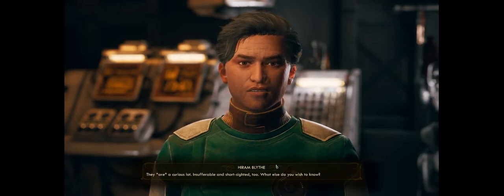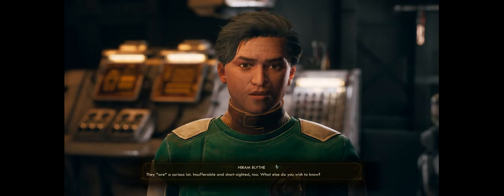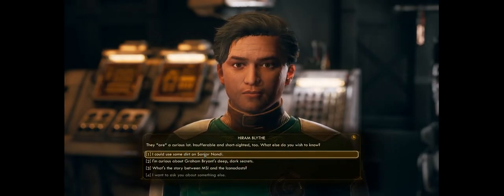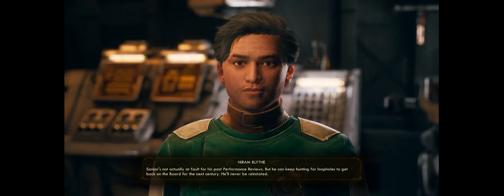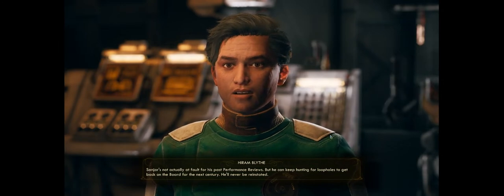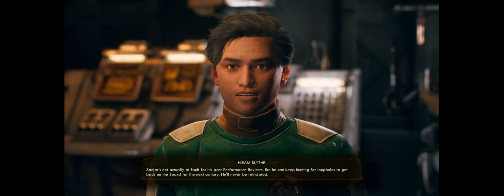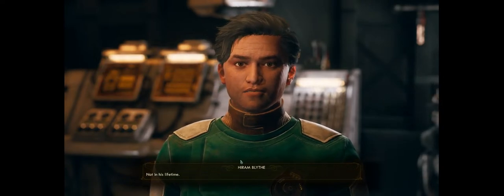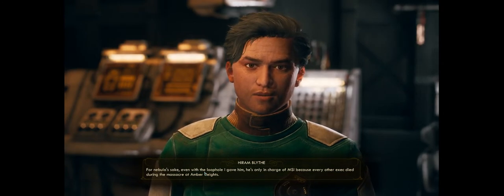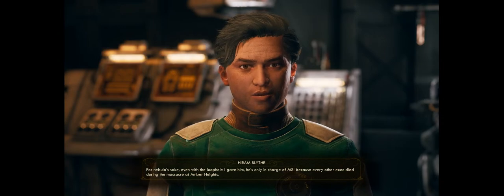They are a curious lot. Yeah, they're getting some good information here. And short-sighted, too. What else do you wish to know? Sanjar is not actually at fault for his past performance reviews, but he can keep hunting for loopholes to get back on the board for the next century. He'll never be reinstated. Not in his lifetime. For Nebula's sake, even with the loophole I gave him, he's only in charge of MSI because every other exec died during the massacre at Amber Heights.